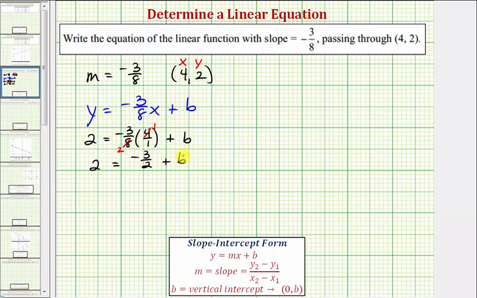And now to isolate b on the right side, or solve for b, we would add three-halves to both sides, which would give us b equals two, or two over one, plus three-halves. To find this sum, we'll have to obtain a common denominator, which would be two, so multiply two over one by two over two. So notice here we have b equals, this would be four-halves plus three-halves, which equals seven-halves.